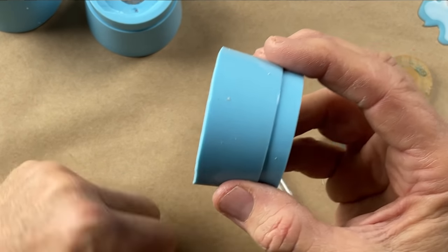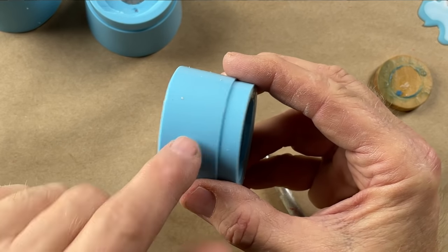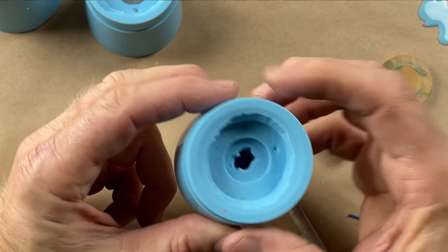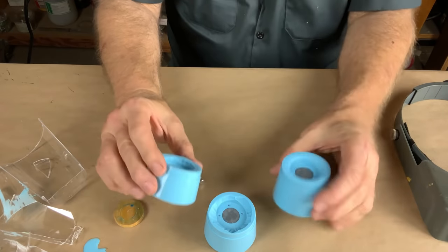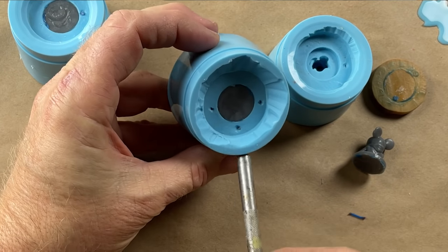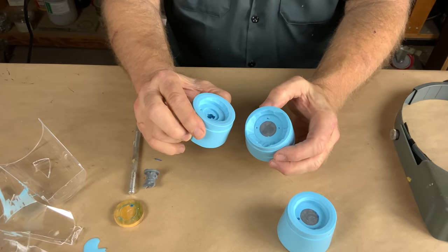This is why I don't do two-piece molds. You are never in your life going to get a parting line that looks like that out of a two-piece mold. Invisible parting lines — that's what we want to see. I'm going to cut the other two just exactly the same. The only difference is this one has three cuts, just enough to free the front part. And we will have molds ready to pour.